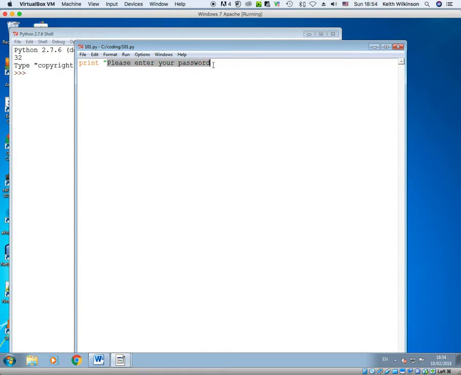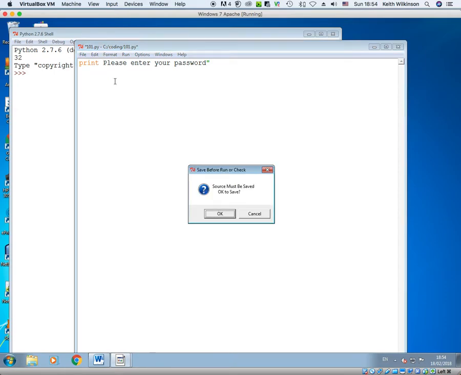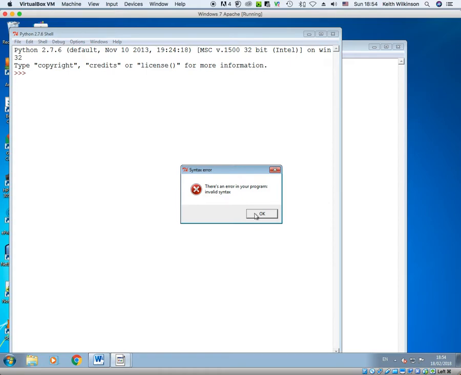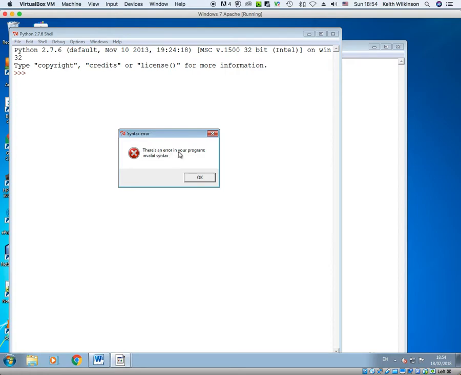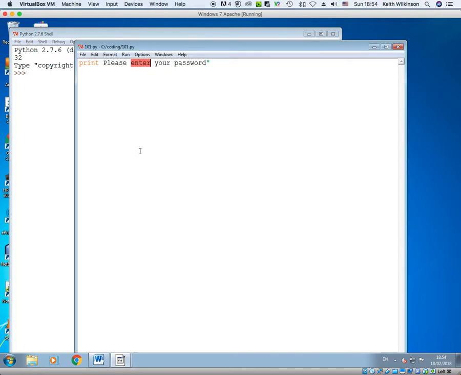So that is an error. If we'd have made the mistake at the other end, in other words, missed off the first quote mark, and try to run that, then we get not exactly the same error message. We get there is an error in your program, invalid typing, invalid syntax. Okay, so it won't run the program, and it's tried to give me where the error has occurred. Okay, we know because we made that mistake. But what I want you to look at is that all of this is now in black. It's not in green.